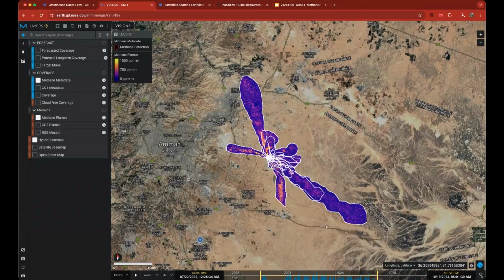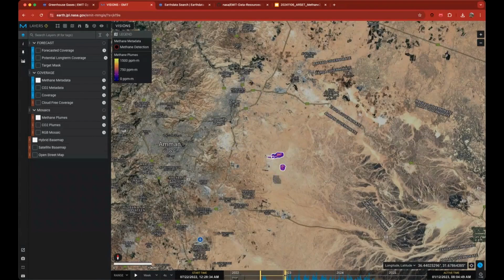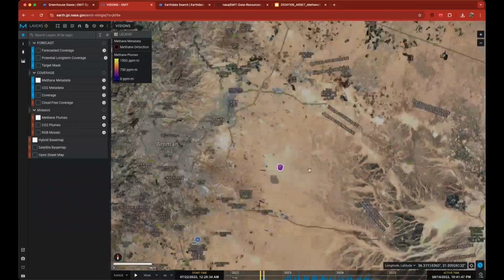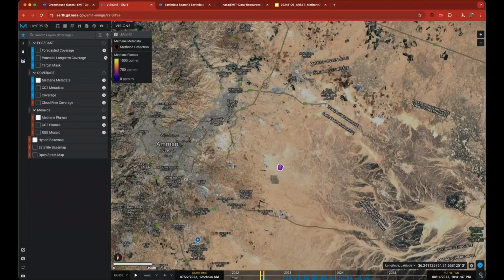So this gets a little bit messy and a little bit complicated to view this whole scene. So a good thing to start to do is to filter it in time. If we go all the way back to the beginning of the mission, we see a few different points. So this one all the way back on August 10th of 2022, and you can see that this was just a tiny little emission relative to some of these other ones.